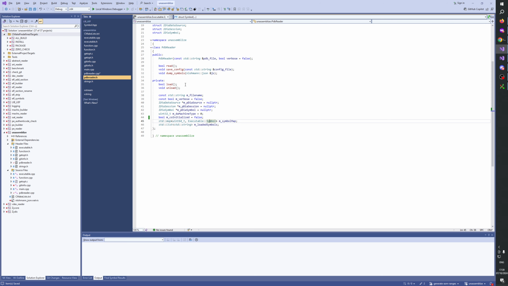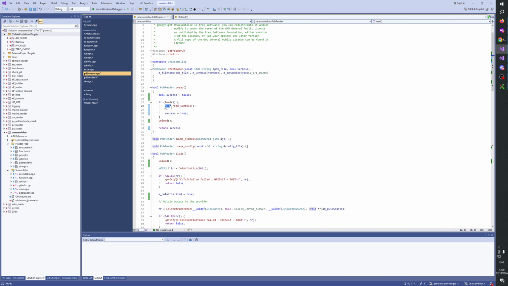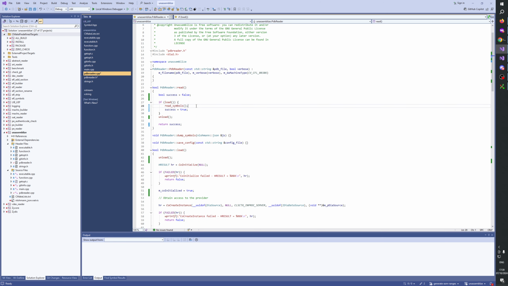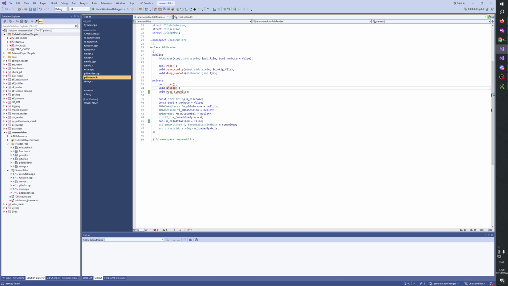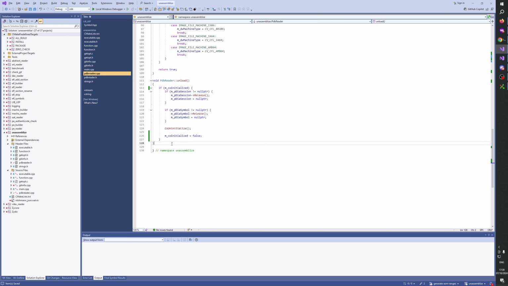Yeah, let's for starters just create a read symbols function. Just very generic, without any bling bling. Read symbols. And then here read symbols.